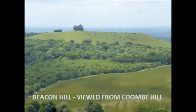So that again is Beacon Hill. And for me, it just has a magical quality to it. There are burial mounds, or the remains of burial mounds, in both these sets of trees. You can't get to the left-hand side of the hill. It's on Chequers land. You can only get to the front part of the hill, but there's a couple of burial mounds right at the front as well, and there's a natural circle there. So that's my favourite hill. With very potent energy.